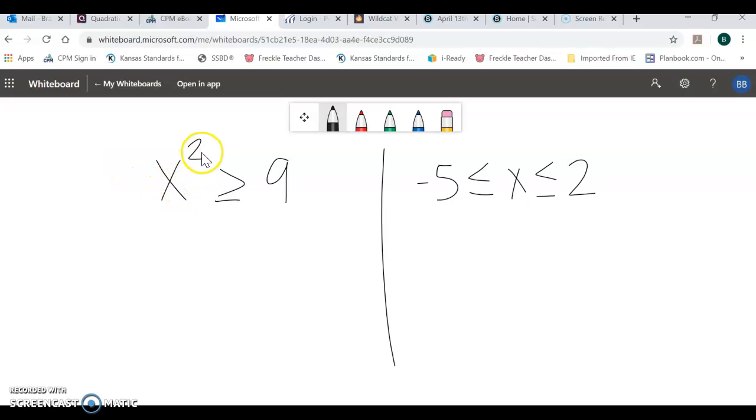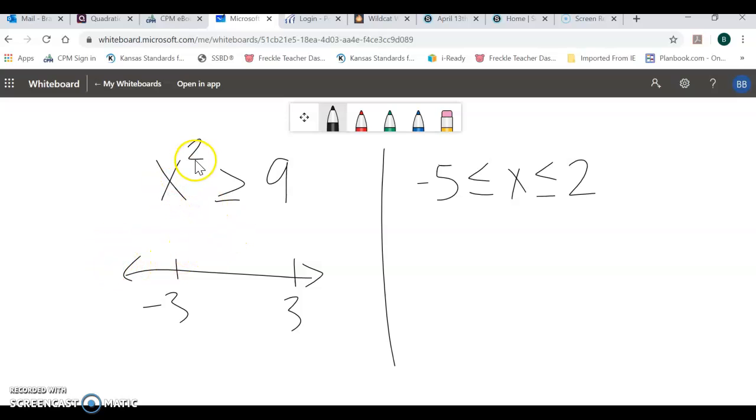So we have x squared is greater than or equal to 9. Let's think about what numbers would make it equal to 9. 3 squared would be 9, and -3 squared would be 9. So those are the first two solutions I could think of. And then I want to think about where my solutions are. Are my solutions between those? Are my solutions out here and out here? Or where are they? So let's think about this.